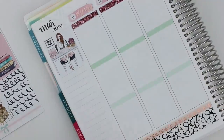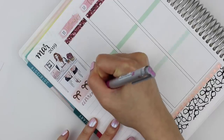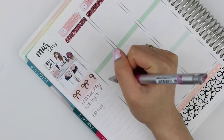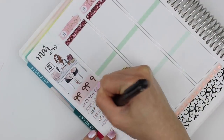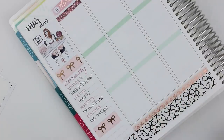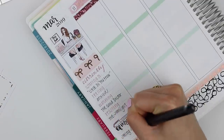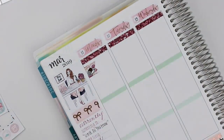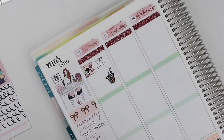On to the sidebar — I white out the asterisk because I don't like it. Usually I put a cute little mini sticker over it, but I didn't have any this week, so I just left it blank. I put down a full box with a 'currently' list of things I enjoyed or felt that week. This week I did 'listening to' — I had been loving the song 'Little Do You Know' by Alex and Sierra. I was also feeling more anxious than usual this week, but I did escape into catching up on TV shows. I really enjoyed The Good Doctor and had been relishing the sunlight, since the sun was finally out.